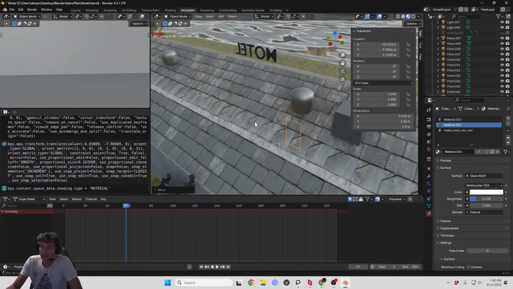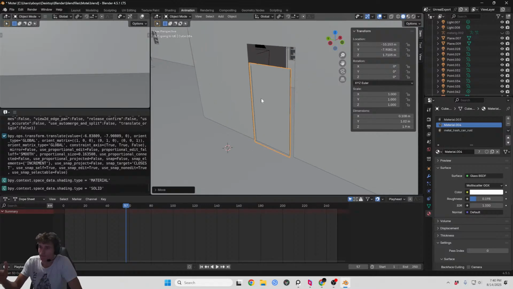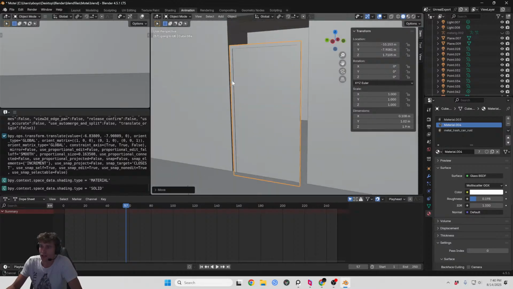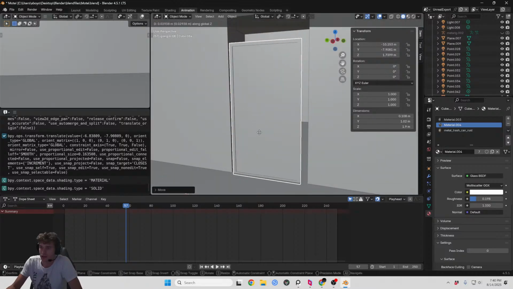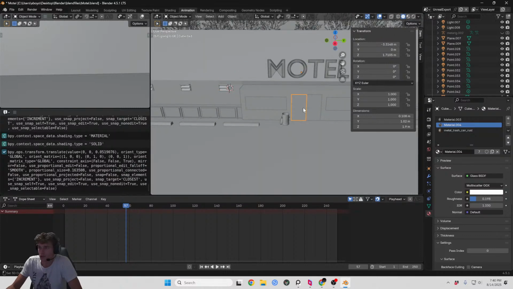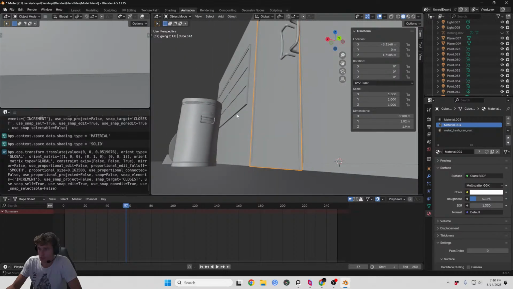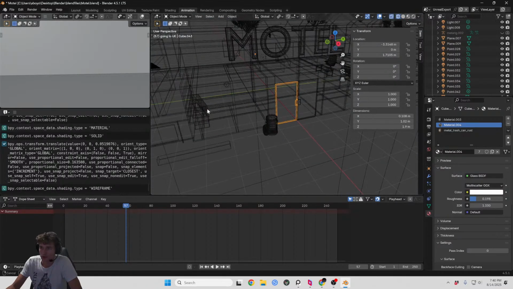I guess the other thing is, if I model one door, I should bring it over and use that as my reference point for the next door instead of just winging it every time. Why is part of the door in the ground? Oh, it's because the floor in the building is higher.